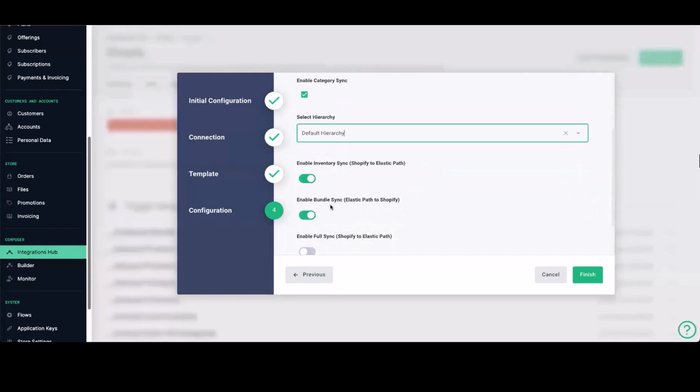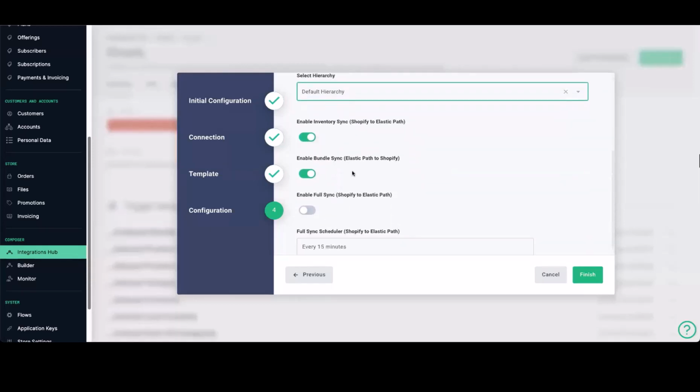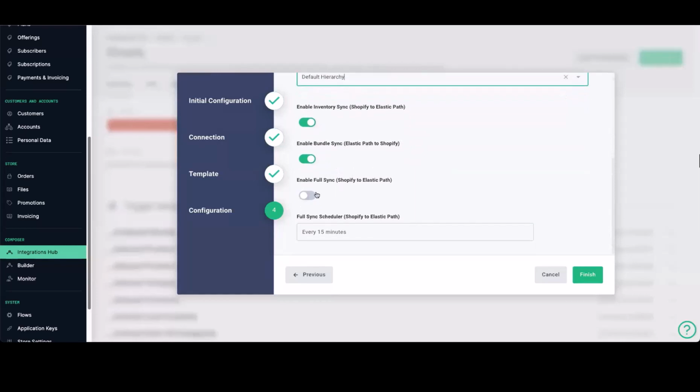We want to sync the inventory. We want to sync the bundles from Elastic Path to Shopify, and we want to enable the full sync as well. Full sync is basically the first time you load all your Shopify information into Elastic Path, and after that the delta will always be there. Whenever anything is changed in Shopify, it will come and sync into Elastic Path as well.